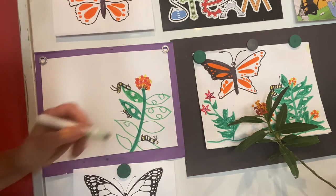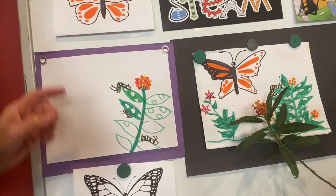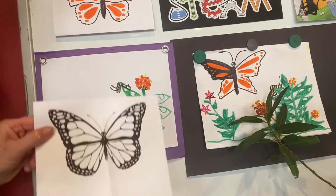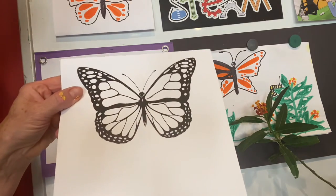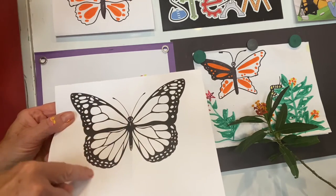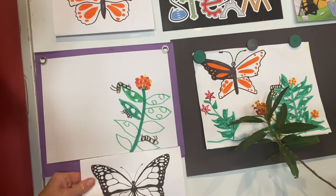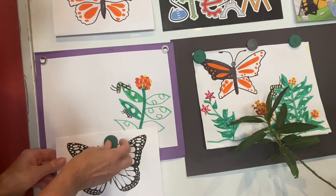Then you could color in all of your leaves. And now the butterfly. This is a scientific drawing of a monarch butterfly. See how the wings go up, up, and then in. This is the bottom wing — these are actually separate wings. Here's a way that we can draw a butterfly so it kind of looks like a monarch.